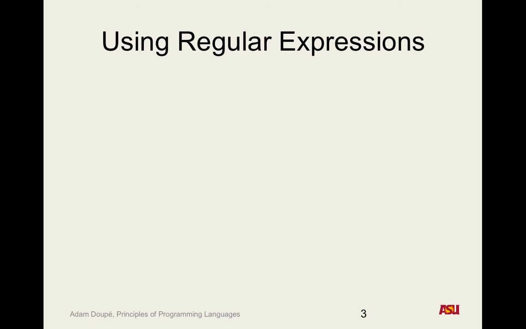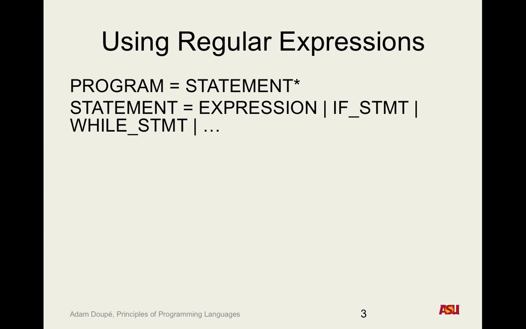So let's try. We're going to say a program is composed of zero or more statements. That makes sense: you write a program as essentially a series of statements. A statement is either an expression, an if statement, a while statement, or some other things. We define a regular expression called operators, which are plus, minus, multiply, and divide. I did not do the escaping of the star operator here, but I think it's pretty clear that I'm talking about four characters.